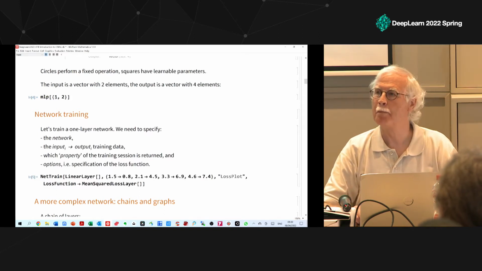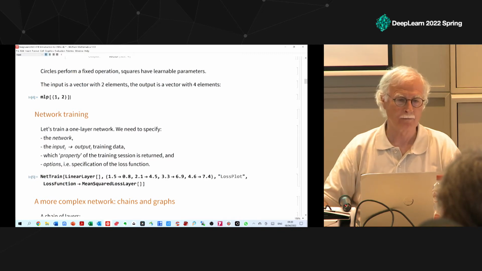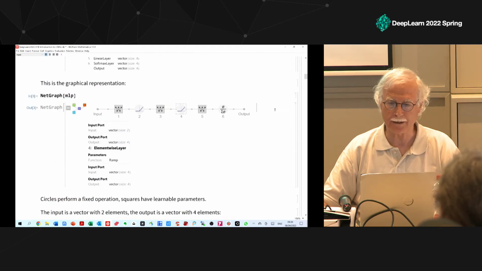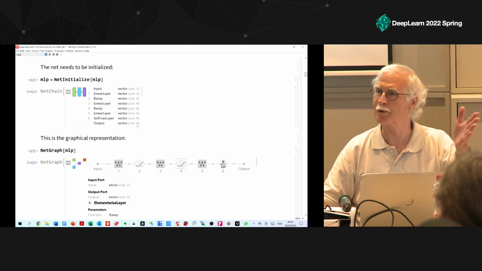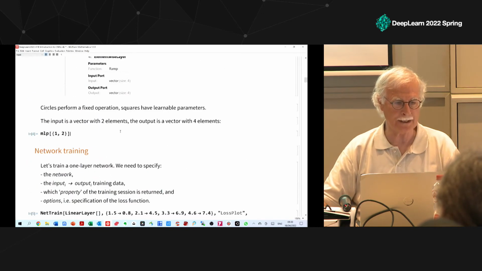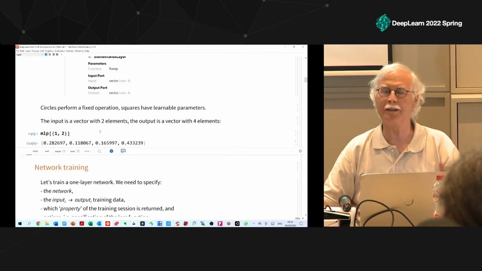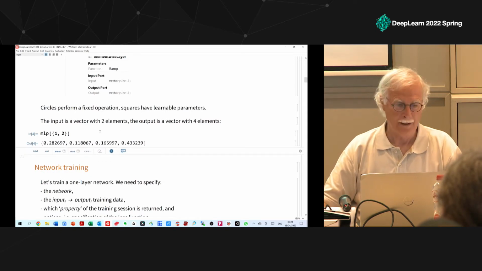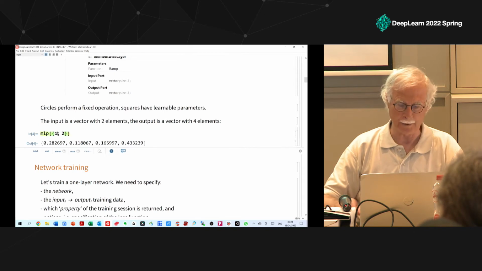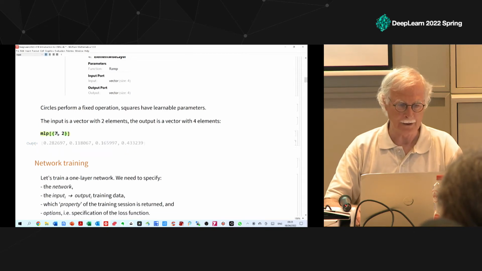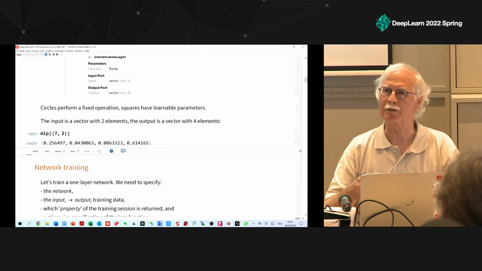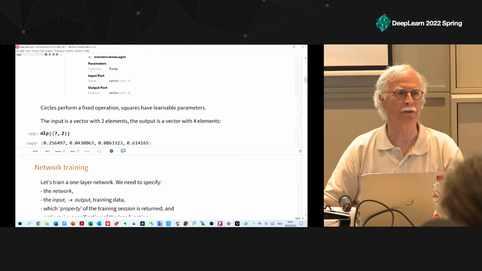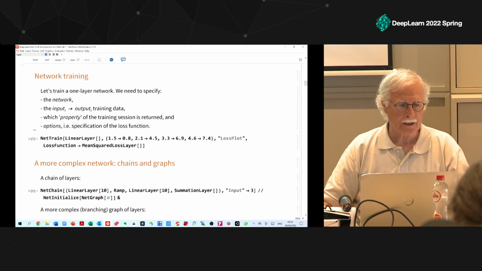What do I get? Everybody can predict what I get. I get, let's click on the output, a vector of size 4, because that's what all my linear layers said. So if I put in any vector of 1.2, I get these 4 random numbers. If I put another vector in, and this is so nice, you can work interactively, you get another one. So playing with it, it's an interpreter. You can just go back, change your values, look at it. And now we go train it.